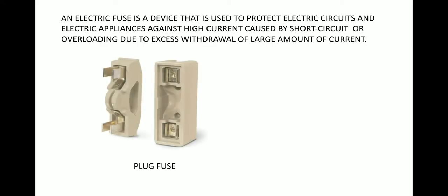So in general, we have two types of fuses. The first type is called the plug fuse, that is connected just after the meter box, before it reaches the other appliances. And the second type is cartridge fuses, which are most often found in most of the electrical appliances.